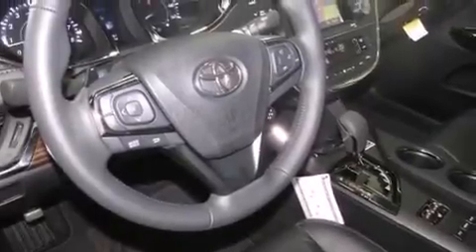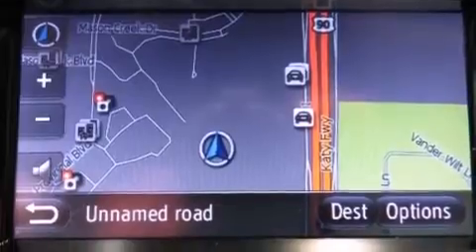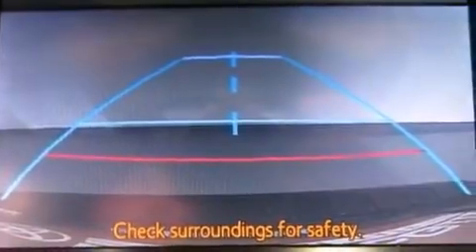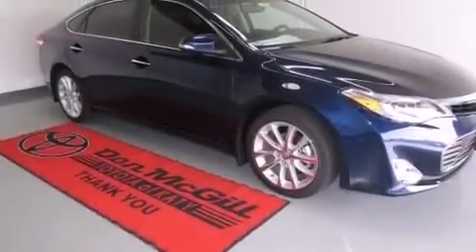The following features are also included: memory settings for the seat's positions so you can recall your favorite alignments with the push of one button, dual power seats, cruise control, side impact airbags, an auto-dimming rear-view mirror, a rear window defroster, a push-button ignition, rear impact crumple zones, variable valve timing, and an auxiliary power outlet.